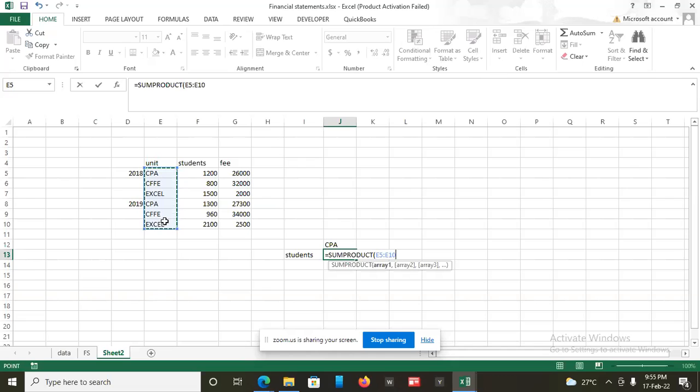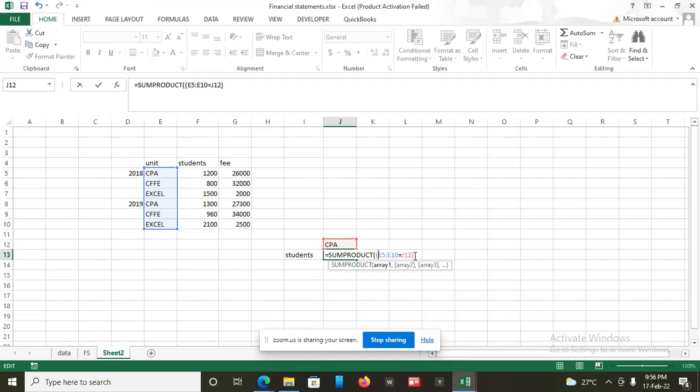And in that array, we only need the total number of students who sat for CPA. So you say equal and you pick this. Then you close your bracket, but then there's a small bracket that you place there.